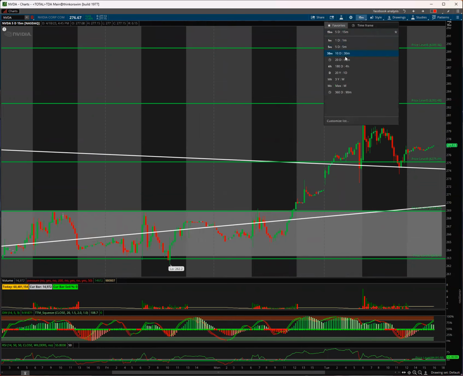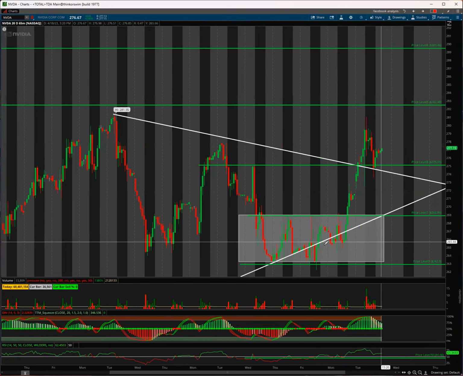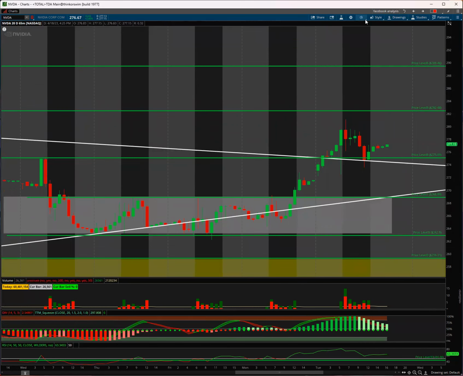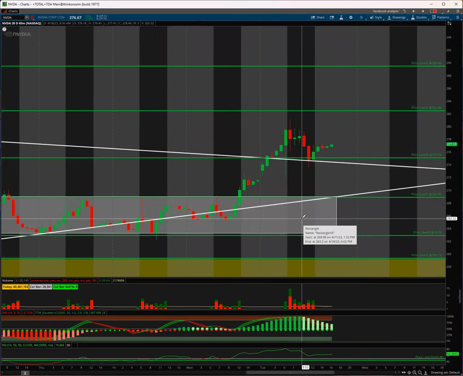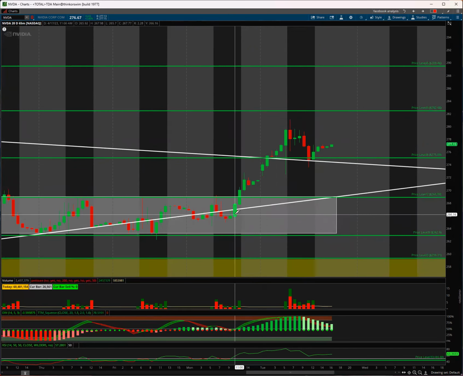And that is where the hourly starts moving and starts getting this squeeze build right here, and also on the daily chart as well. Now, I timed it very well. It is pretty hard to time a very good entry and also an exit as well. So I would say it's also a kind of luck on timing, especially happening on a Tuesday, because usually breakouts happen later in the week, Thursday or Friday. But yeah, so Nvidia, strong breakout.